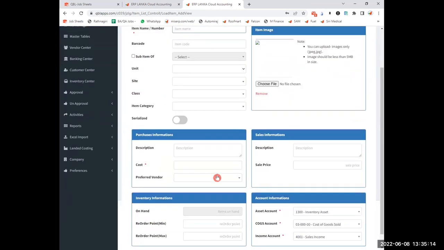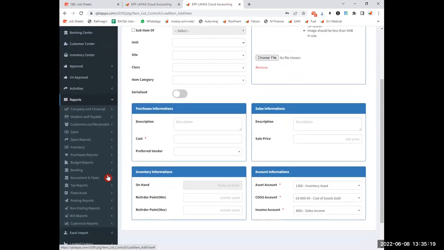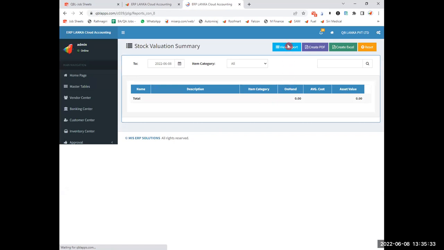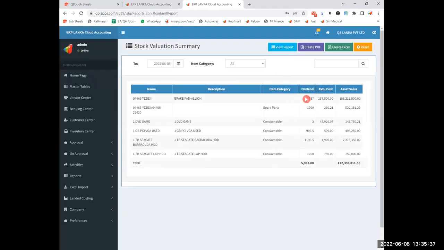Then you can see the inventory reports. You can go to reports, then inventory, and under inventory you can see many reports, stock valuation summary, detail. We can go to the inventory valuation summary and see it, but many reports are there to see the details. Okay. So it gives the current stock and the total stock value as well. Yes. Okay, perfect.